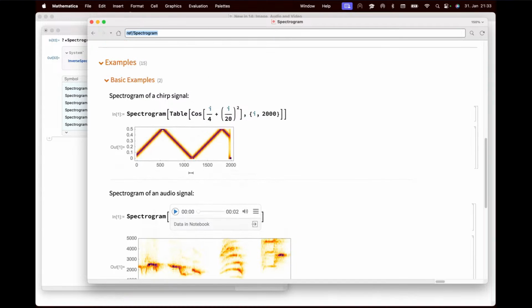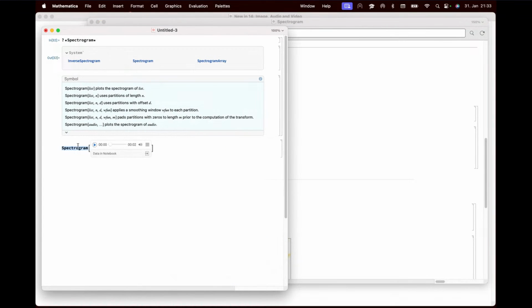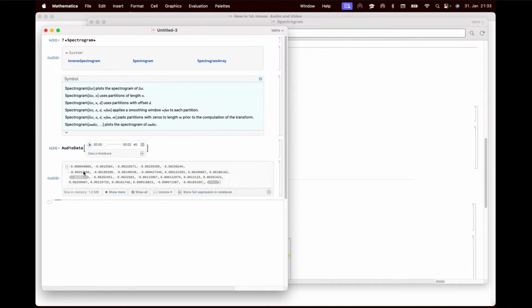So for example, let's take this construct here. What function shall we take? Maybe AudioData. The question is, how do we extract data out of an audio object? Here we have the data, and then you can apply any function to it.